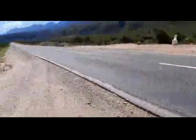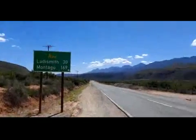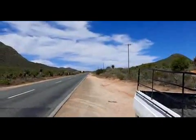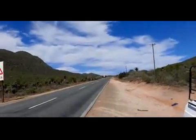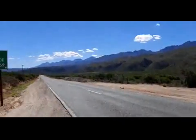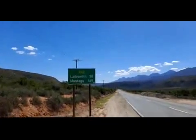Now on top of the pass, on top of the bar pass, there's the direction I've come from, on top of the pass now. That's the Swartberg Mountains. There is Turbo Cop in the distance. Lady Smith, 30 kilometers from here.